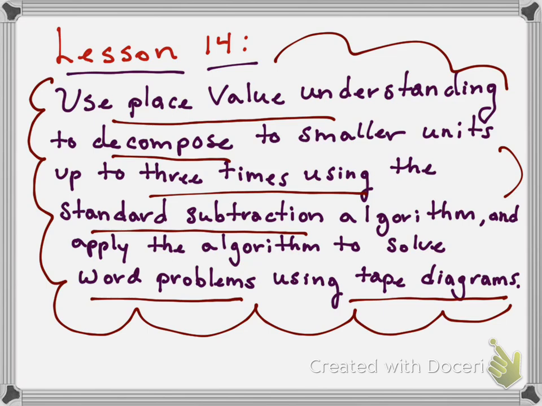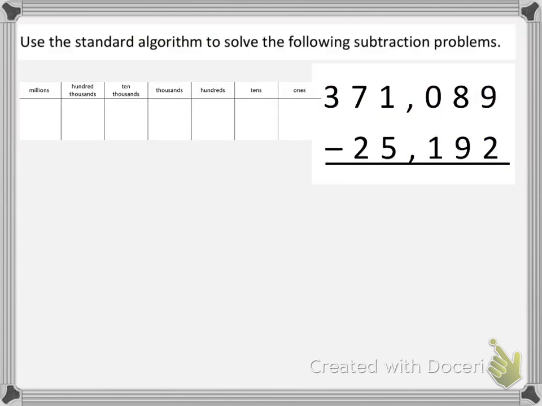Tonight we're going to start with lesson 14. Use place value understanding to decompose to smaller units up to 3 times using the standard subtraction algorithm, and apply the algorithm to solve word problems using tape diagrams. We're going to continue to use those tape diagrams. So after today's lesson, I want you to bring those tape diagrams to school tomorrow so I can check them out. All right. Use the standard algorithm to solve the following subtraction problem.